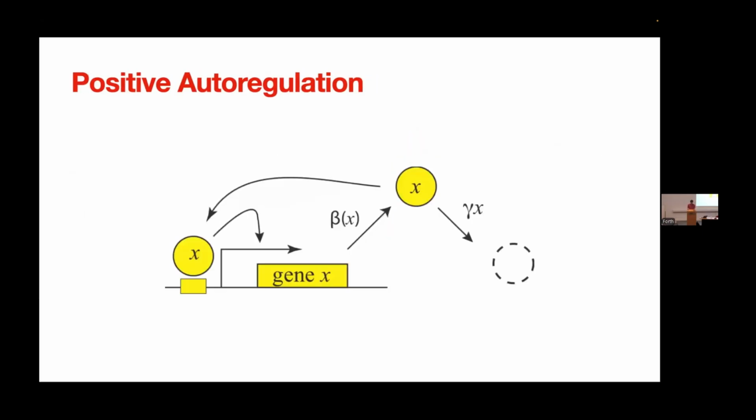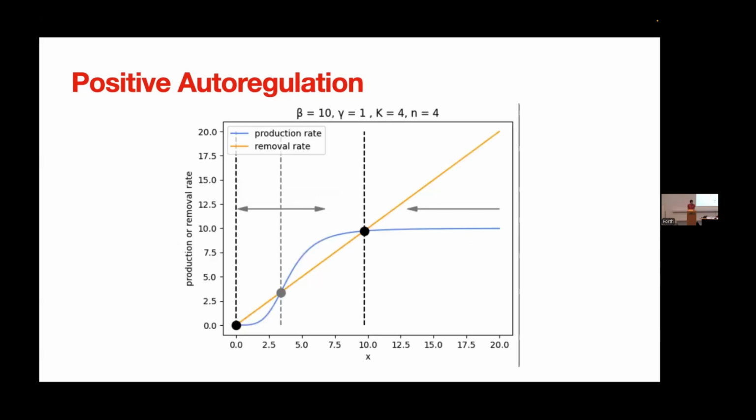Positive autoregulation also makes sense. Positive autoregulation means the more you are produced, the even more you produce. So the rate goes up the more you have. What that does is create a bistable system. Either you have zero, or as soon as you hit the threshold, you're pushed to a higher state. And as soon as you have a bistable system, of course, that can remind you of a memory element.